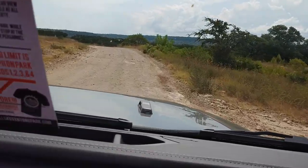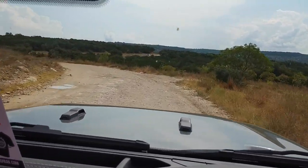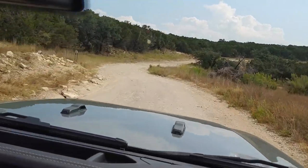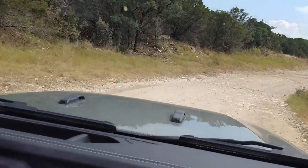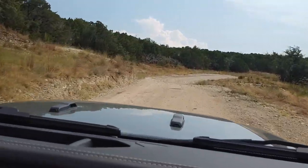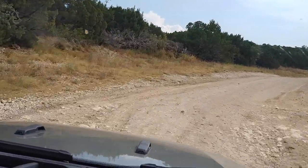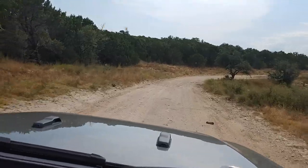And I actually did something similar to this with a Ram Limited, which had the air suspension, and that thing was so smooth. Now, compared to the Ram, obviously, the Gladiator would make sense. That's the new Jeep truck. But here in the Wrangler, I mean, it's a Wrangler, right? So I'm going to expect some movement and a little bit of rattling. And we're kind of getting that from this top with everything down. But I'm having fun. I don't know about you, Derek, but I'm having fun. I'm just trying to keep up.